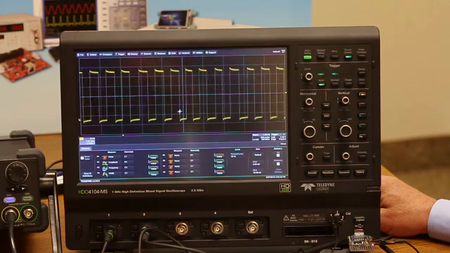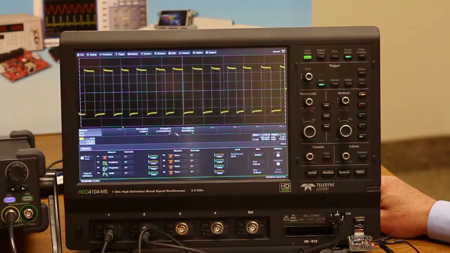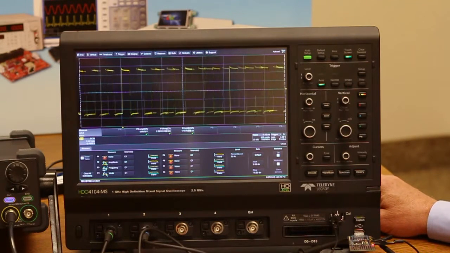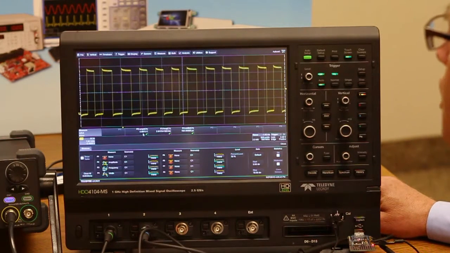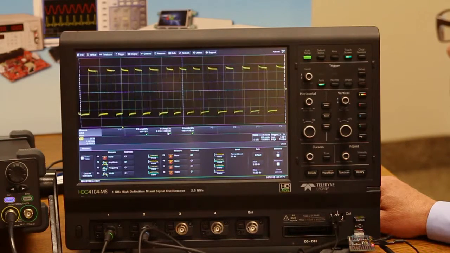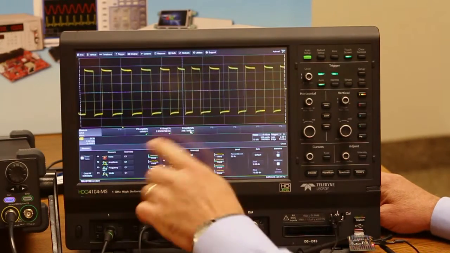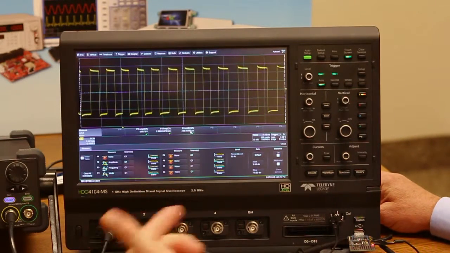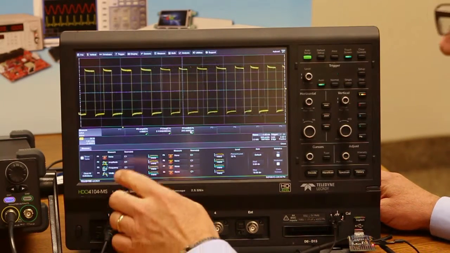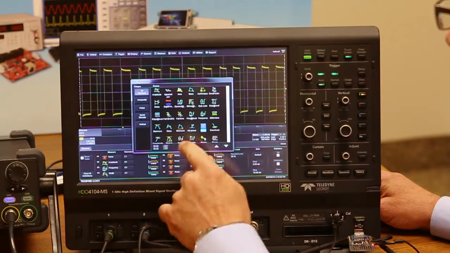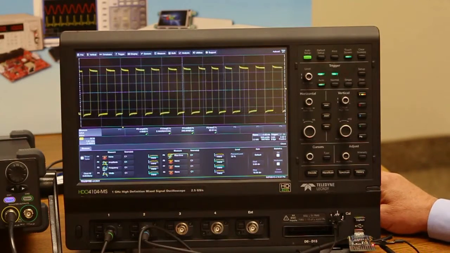I'm going to create a table of parameter measurements, and I'll turn on the parameter table right here. We have 8 parameters that we can select from and add to the table. I've got 3 already set up: P2 is amplitude, P3 is frequency, and P4 is width. In this case the source is channel 1, but it could be any other waveform, even one that's not displayed. To add another one, let's go to P5 and choose rise time, for example. So we've added that to the table.